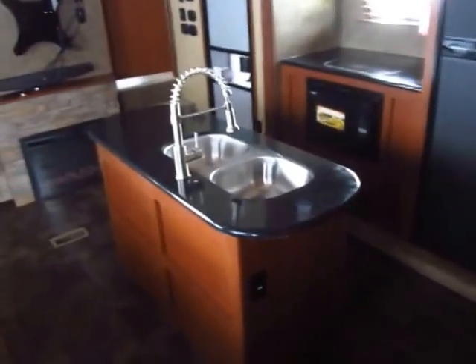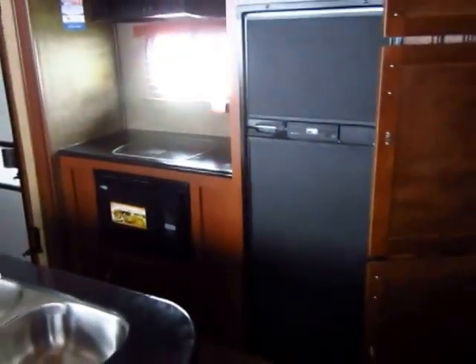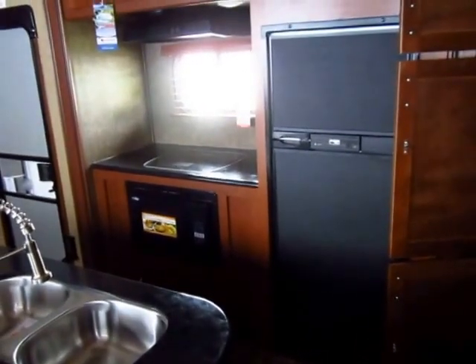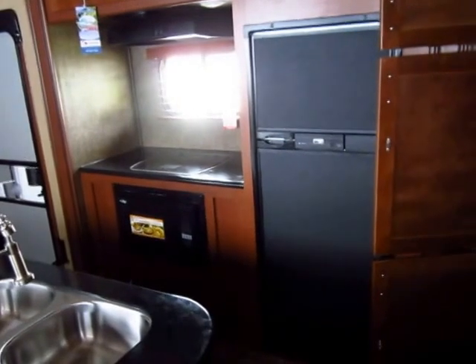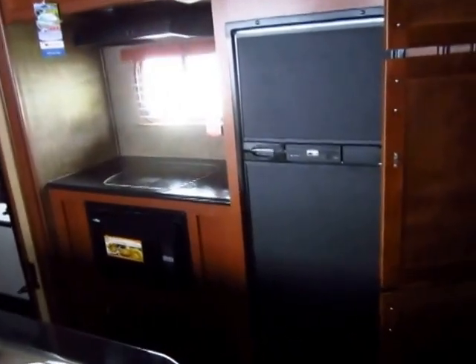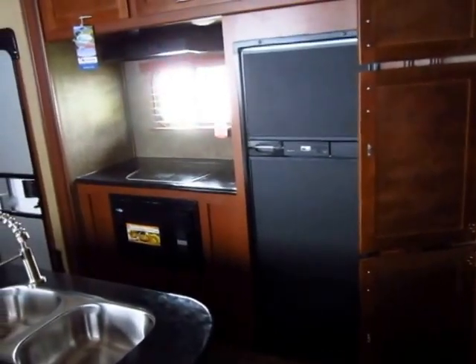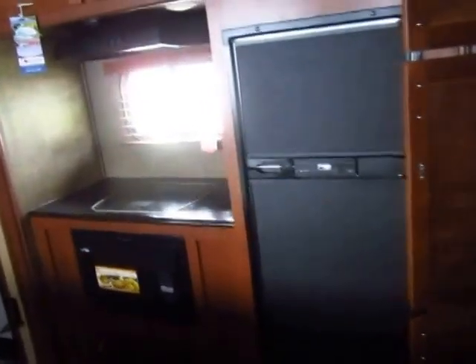You'll notice it is far quieter in here because these have pretty decent insulation levels, which helps with general heating and cooling as well as comfort and privacy. We did upgrade to a gas and electric refrigerator, so you can take this anywhere rather than an electric-only fridge that puts a lot of work on your generator. This lets you run the fridge on propane — which is colder anyway — and your generator to run your AC if you're off the beaten path. This is a big fridge; I believe that's a 10 cubic foot fridge. A lot of toy haulers start at 6, upgrade to an 8, and this is a 10 — about 67% larger than a standard fridge.